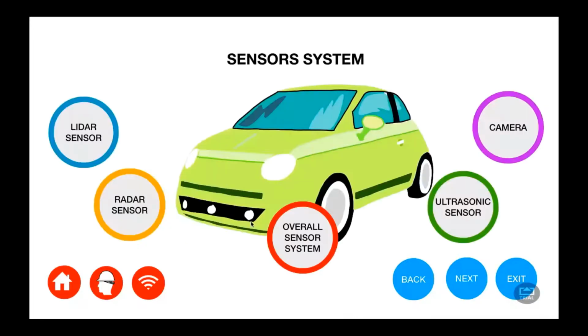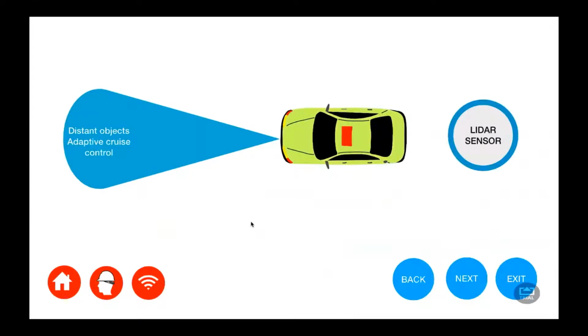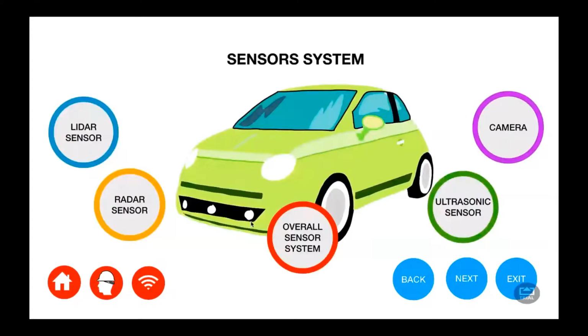Right, so when we touch on the sensor, it will bring us to slide number 8, which is the sensor system. Alright, so let's look when we tap on next, right? So we can have the LIDAR sensor, and back, it will go back to the sensor system. Okay, right? So let's do some editing. Okay, can you see my screen?